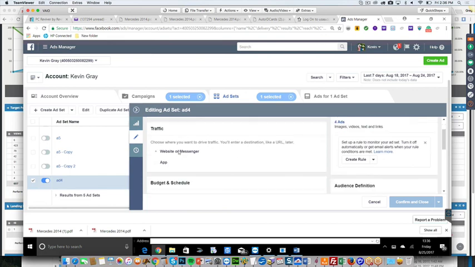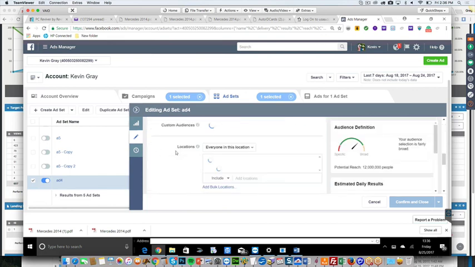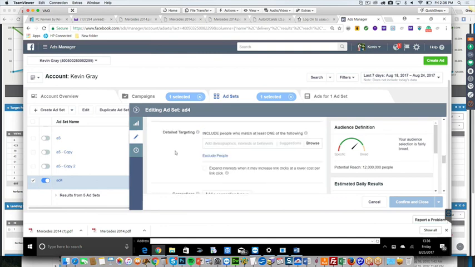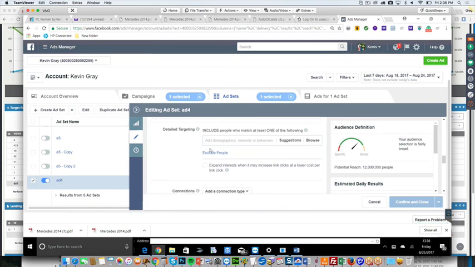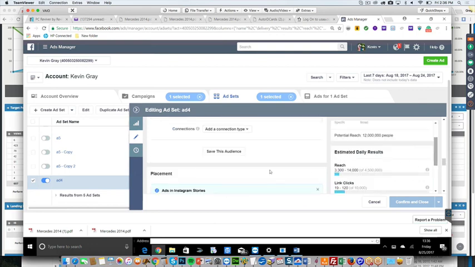So naturally, that's what I chose for the ages I wanted to reach. I did this pretty broad. I think I just had people in the USA over the age of 64. I don't think I did any interest in anything else. So it's a pretty big audience.